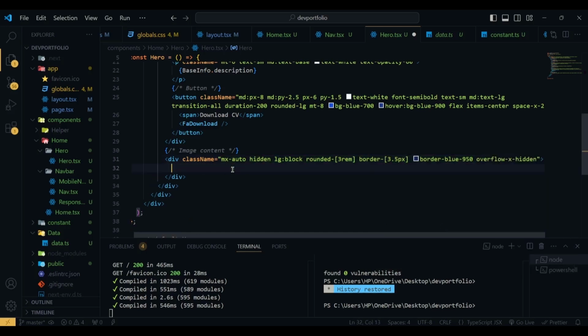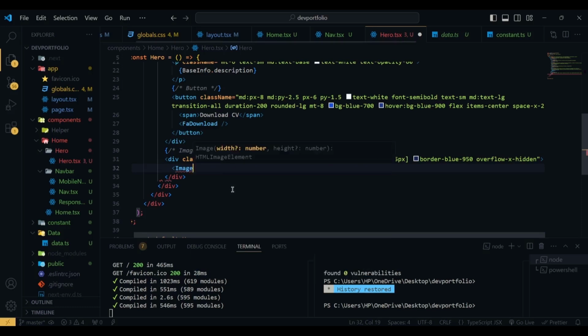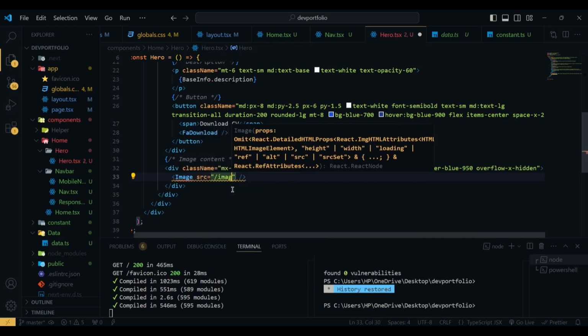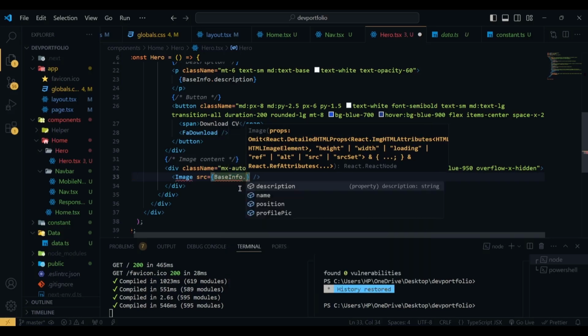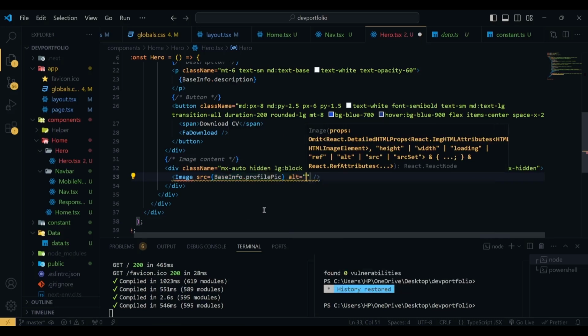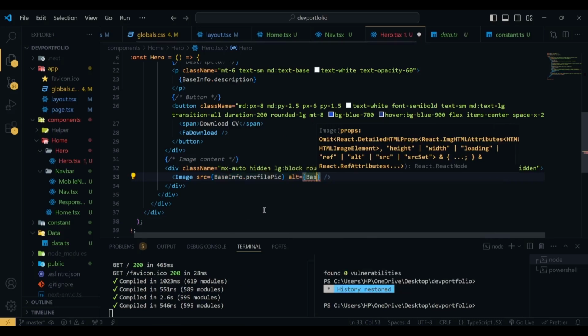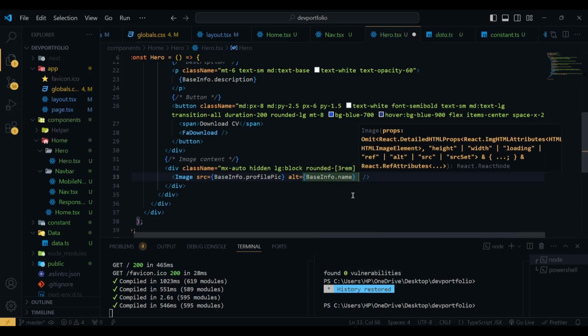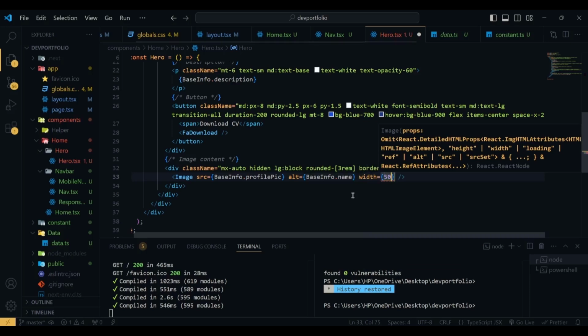And then inside this div we're going to use our Next.js image component, and then the source will be slash images slash, not this one, the source of the image will coming from our base info dot profile pic, and the alt will be base info dot name, and width will be 500, height will be 500.